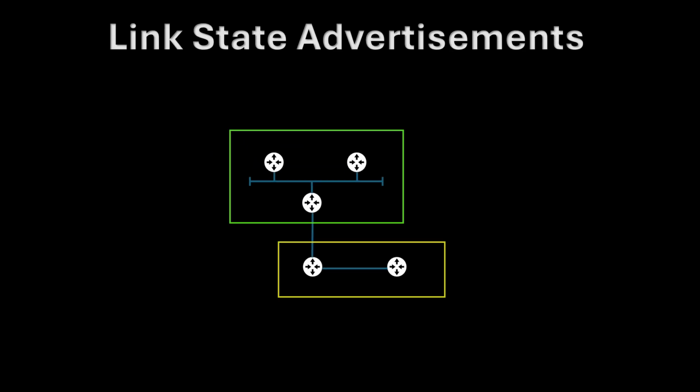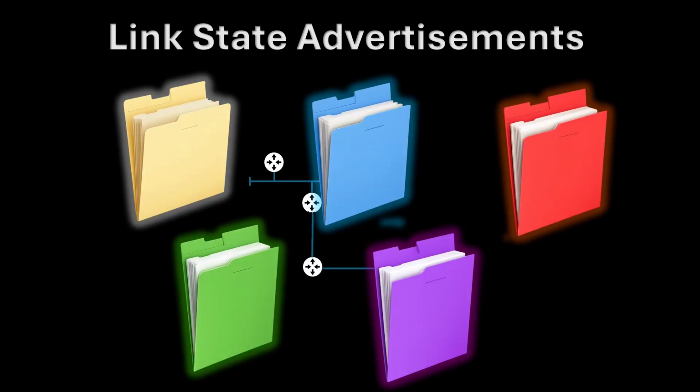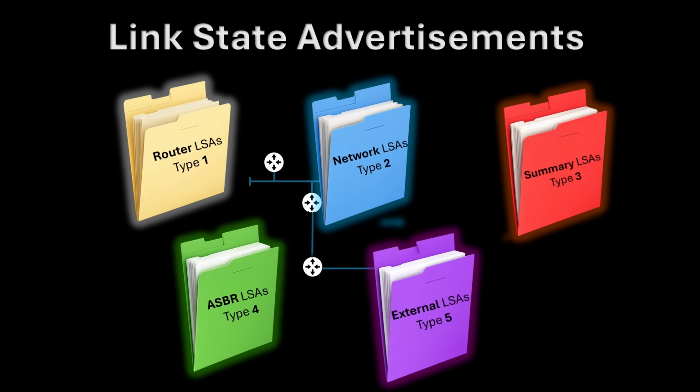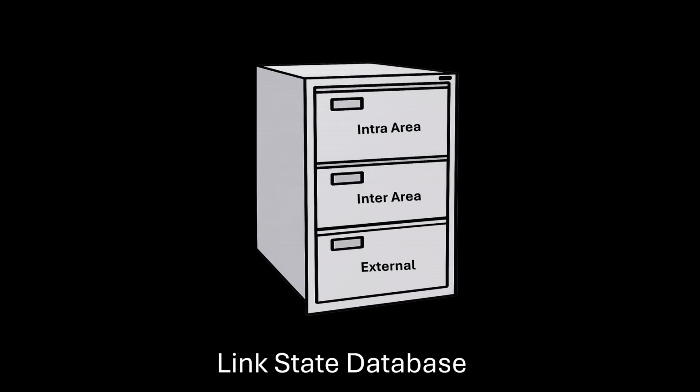Within OSPF areas, link state advertisements, LSAs, are used to share information about the landscape within that OSPF domain. I visualize LSAs as folders, each designed to hold a specific type of record. These folders are shared between routers and placed within the link state database, which I visualize as a file cabinet.